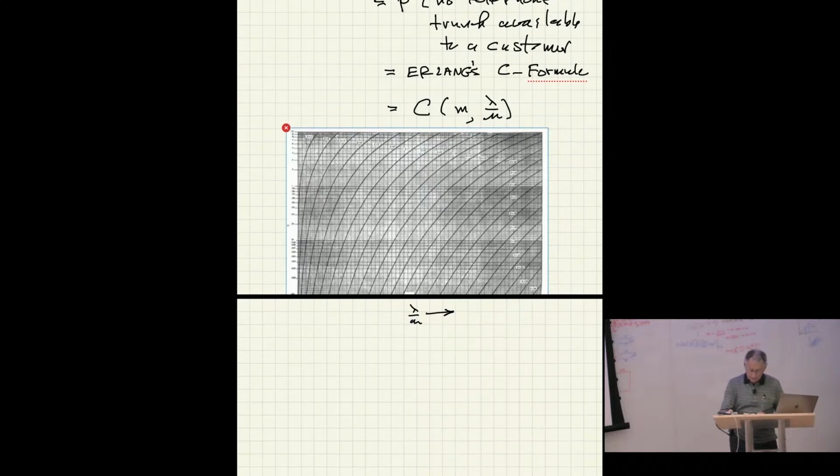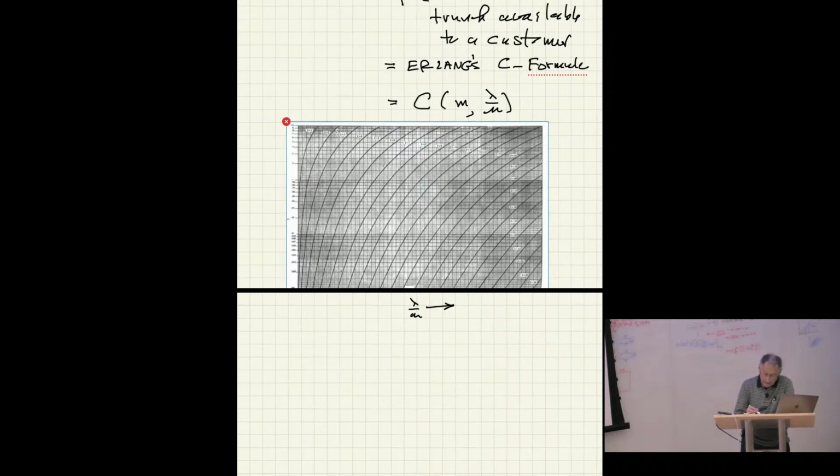Got lambda over mu on the horizontal axis, and I have here the probability of queuing. That formula on top of the page. And these different lines are for different numbers of m. This, for example, is for m equals 1, m equals 2, m equals 3, etc. And what you do to enter this curve is you decide what's lambda over mu for this building. Lambda is the number of customers coming per second. 1 over mu is the average holding time. And suppose it turns out to be this value.